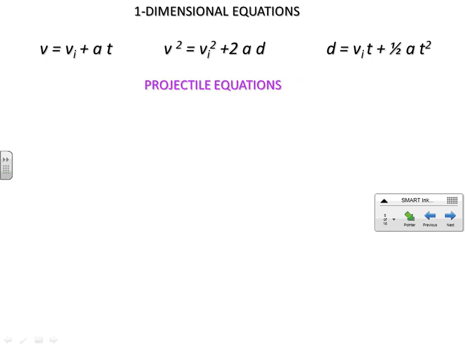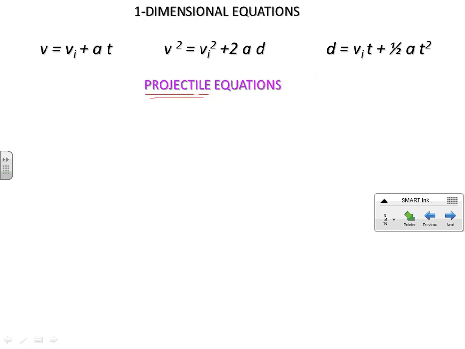Now, let's go to some equations. All right? Here's stuff that we know already. We also have that V average is D times T1, but we're going to kind of stick with these three for right now. All right? Well, here's the deal. If we want to turn these into projectile equations, and a projectile is, well, what's the definition of a projectile? We should make sure we talk about that, right?